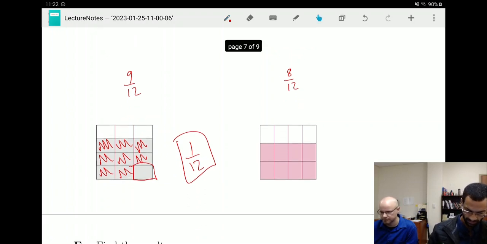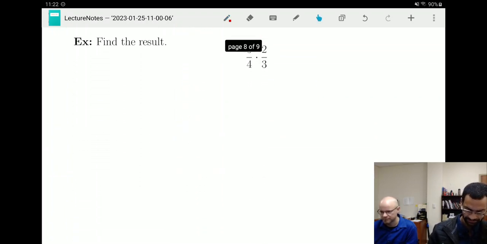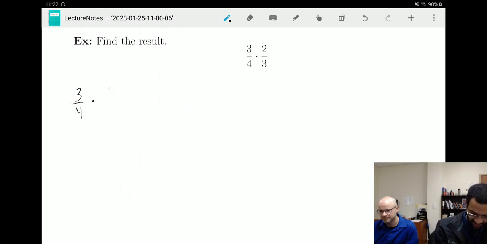All right. Good stuff. Let's do some multiplication. Typically when you're multiplying, you don't worry about common denominators, right? All you do is multiply the tops and the bottoms. Now, I will say that that's not the best way to approach it, so I'm going to write this a second time. 3/4. I will always advocate for doing it this way in a second. But, okay, 3 times 2 is 6, and 4 times 3 is 12. 6/12, well, 6 is half of 12, so that's 1/2.